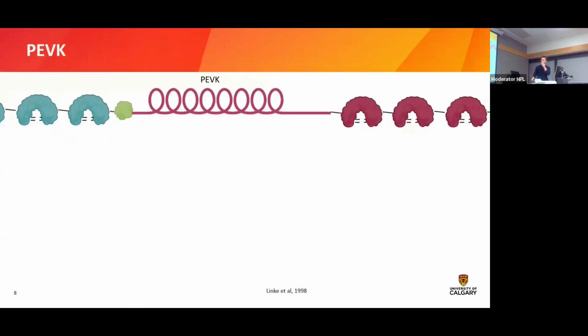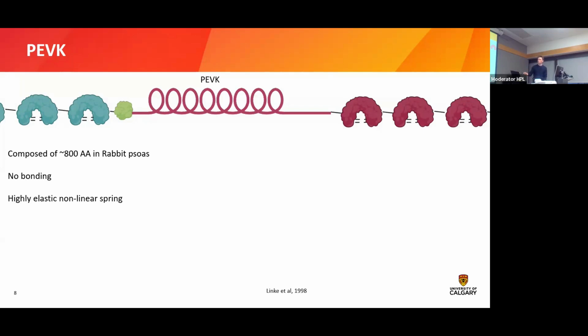Okay, so let's talk about the PBK region specifically. The PBK region in rabbit psoas is composed of around 800 amino acids. It's actually quite variable in different tissues. For example, in a rat, it has about 1400. The reason why I put rabbit psoas is all of my work is done on rabbit psoas, so that's the data I'll be showing you.